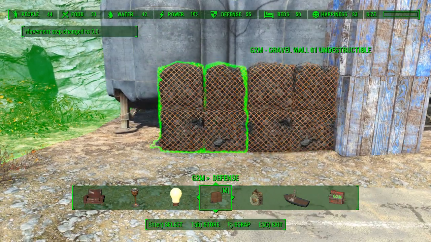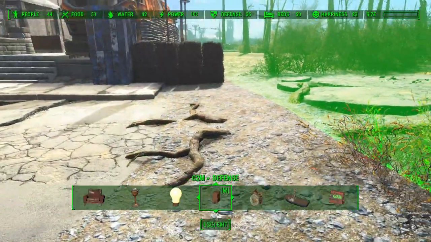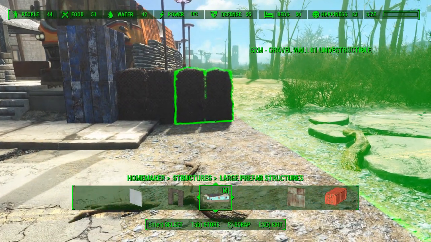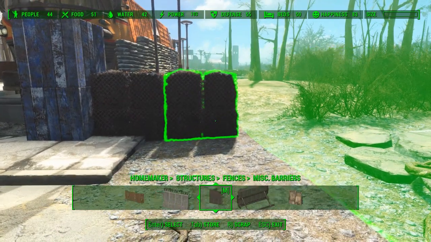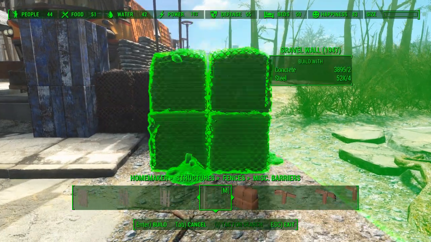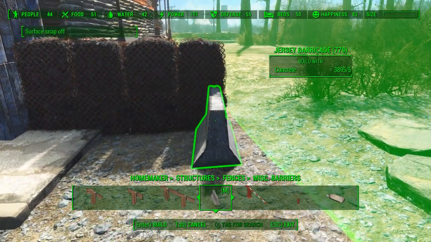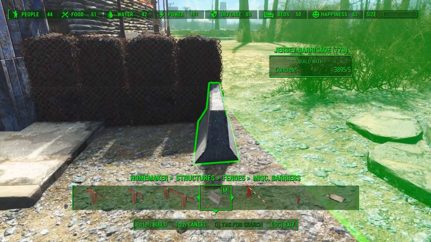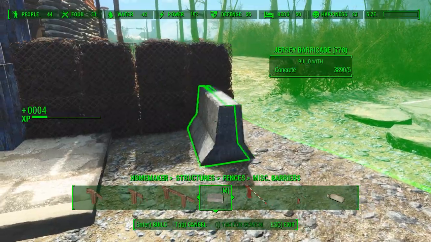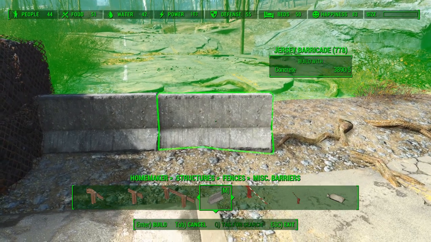Okay. It's going to be a little bit off, but we can deal with it. So under fences, miscellaneous barriers. We're first of all going to put in a layer of jersey barricades because, you know, concrete is a pretty decent stopper of bullets. It's not perfect, but it's decent. My struggle now is I'm going to have to work with the border of the settlement that's going to stop me placing.